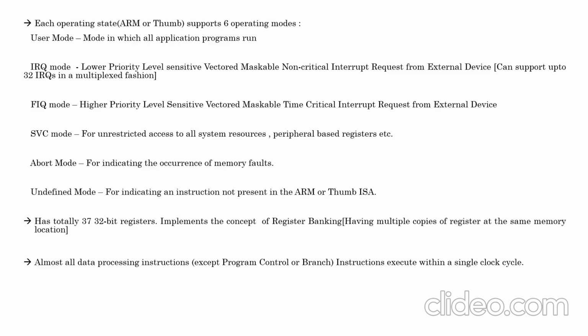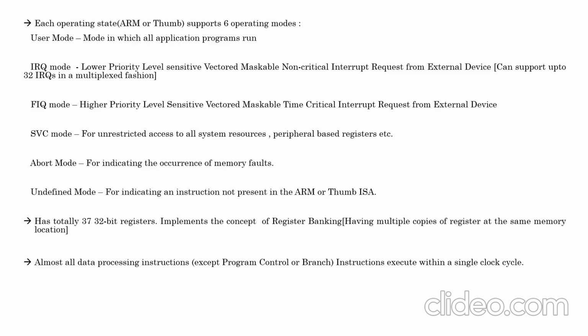Undefined mode indicates an undefined instruction has occurred. That means the instruction fetched from the memory is not present in the ARM instruction set or in the thumb instruction set. For example, whenever a hacker is doing any form of misoperation, trying to change the hardware operation, he will be sending an instruction. Only if the instruction complies with the ARM or thumb instruction set will the ARM processor accept it, or else it will discard the instruction. That is called undefined instruction mode.